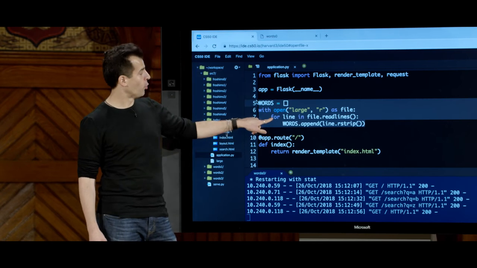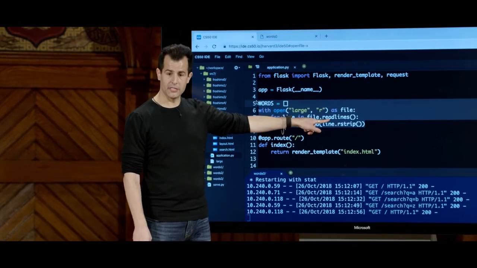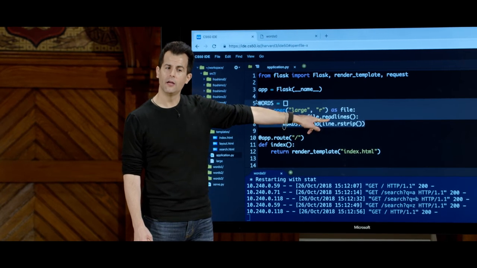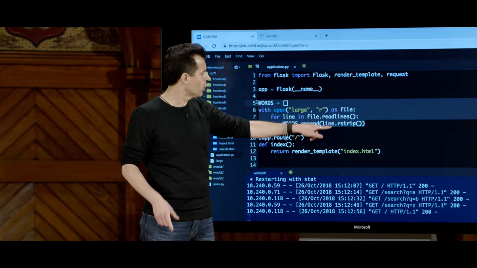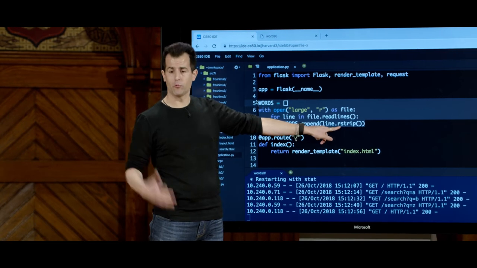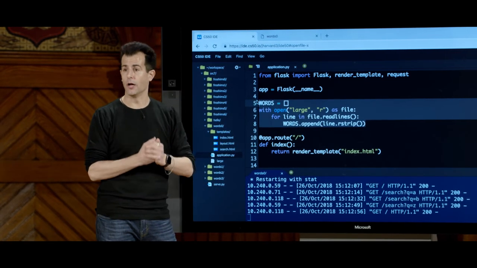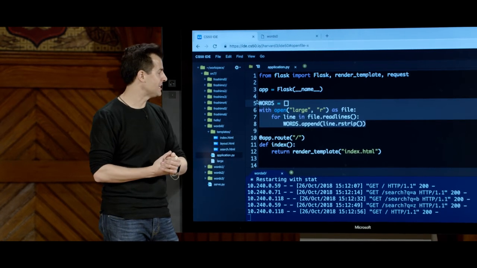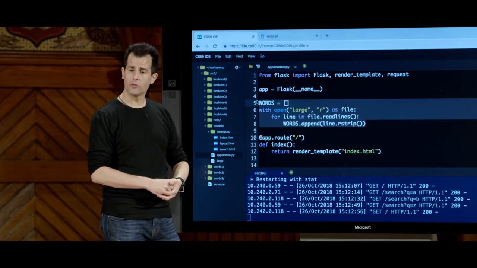Then here is a for loop via which you can iterate over every line in the file, reading one at a time. But recall, what does every line in this file end with? Like a \n, and we don't really want those as part of the words, right? That's not part of the English word. So strip, or rstrip, removes any white space from the end of the string, and that's why I needed to add that extra line. So I'm just cleaning up the file, or massaging the data, as you might do with any sort of data-based application. So then I just seem to have this route that renders the template.